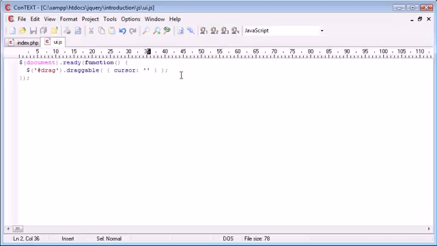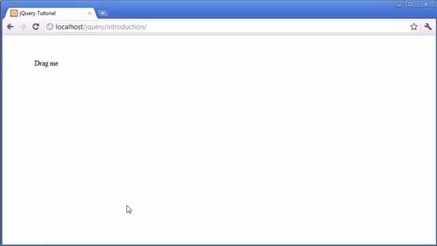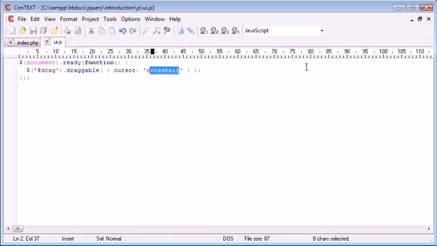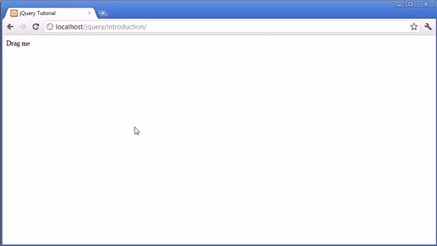For example, I could choose crosshair, and this would create a cross icon. You can see it's changed to a cross when I drag, or for example you could choose pointer, which is probably slightly more appropriate, and this creates a pointer hand icon as we drag.